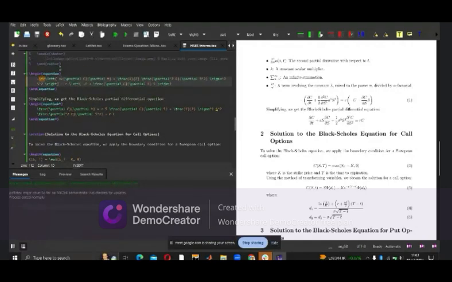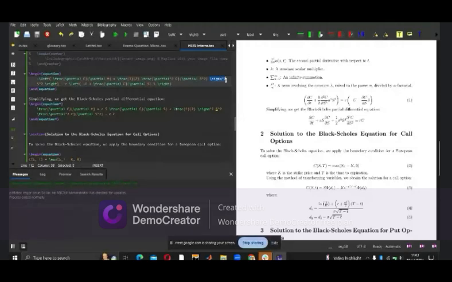Then partial, with frac it gives you a fraction: partial of c, which is this, and partial of t, which is this, plus fraction 1/2, then a fraction of partial square of c, which is this, and partial x square, which is this. And then we have sigma.